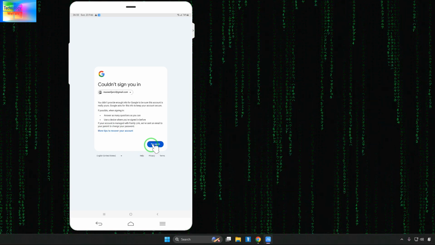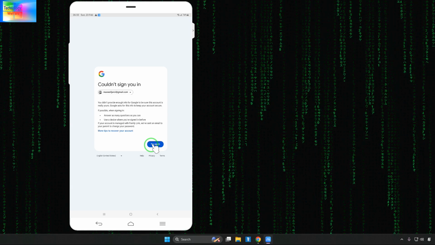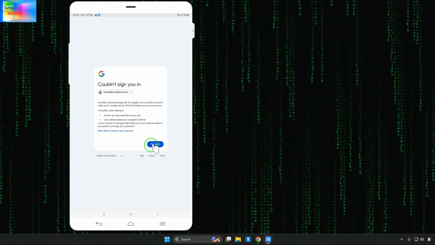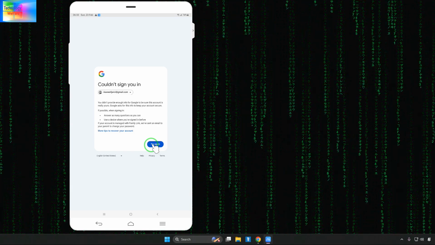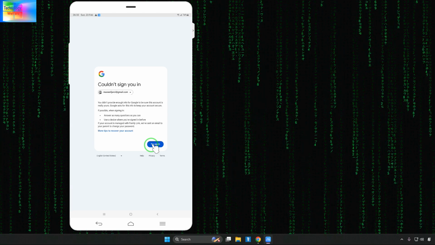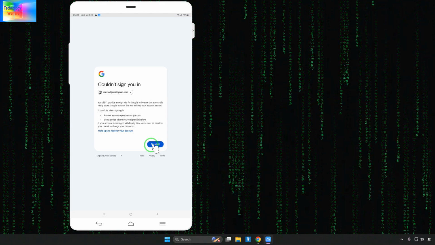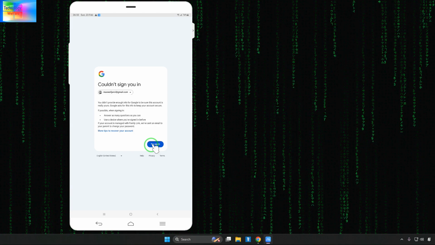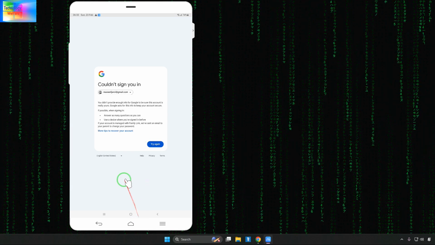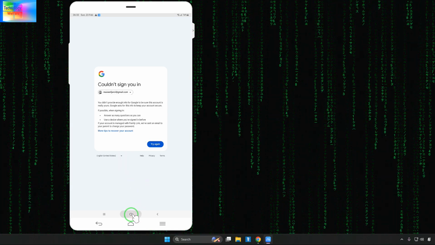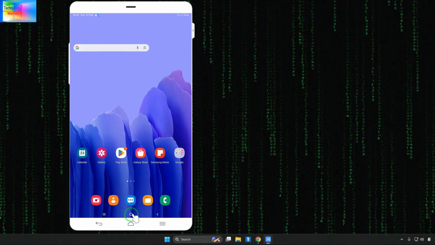Why is it so? Because I'm trying to recover a particular ID that doesn't belong to me, that's why I'm trying to recover via different browsers. In that condition of course we will not try again, otherwise it will be frozen for a particular time. So now what's the other option? Of course we have the more tips and other ways, alternative options, cut it from here.